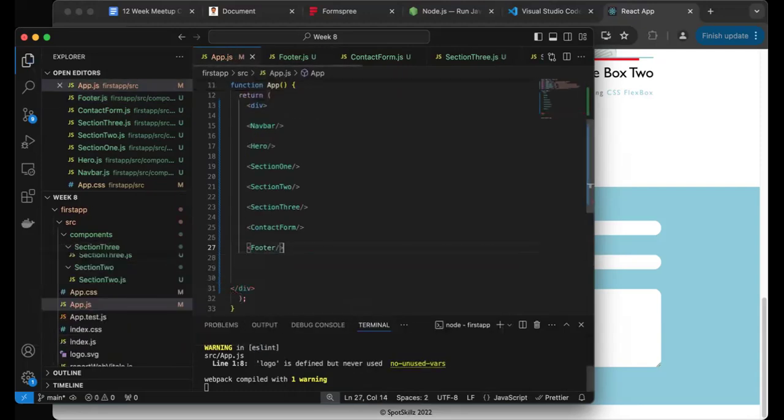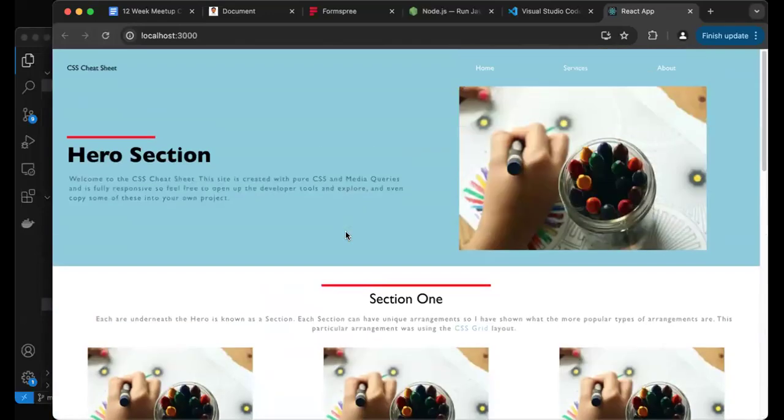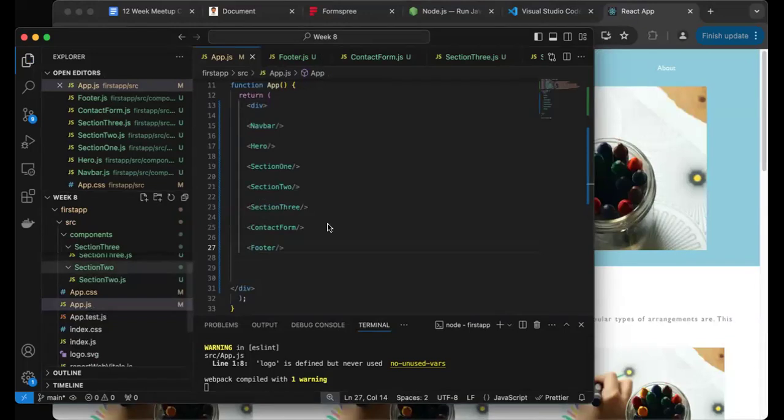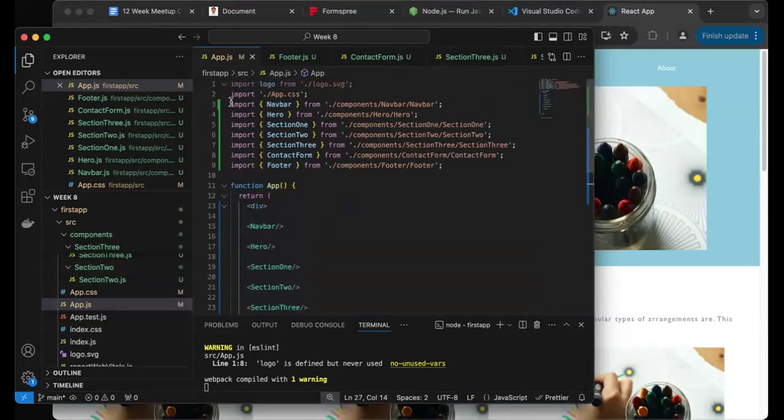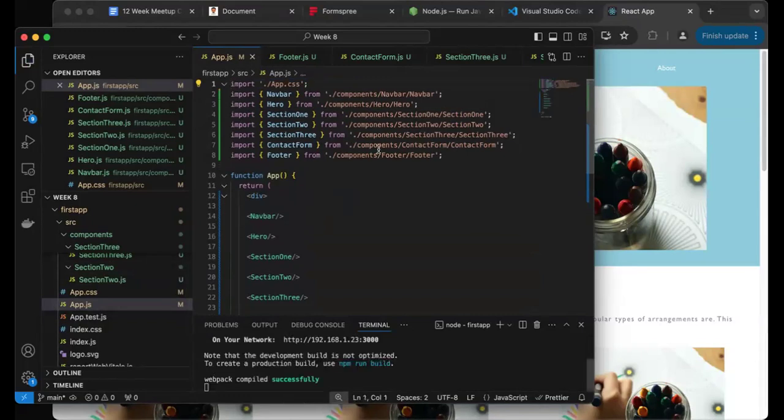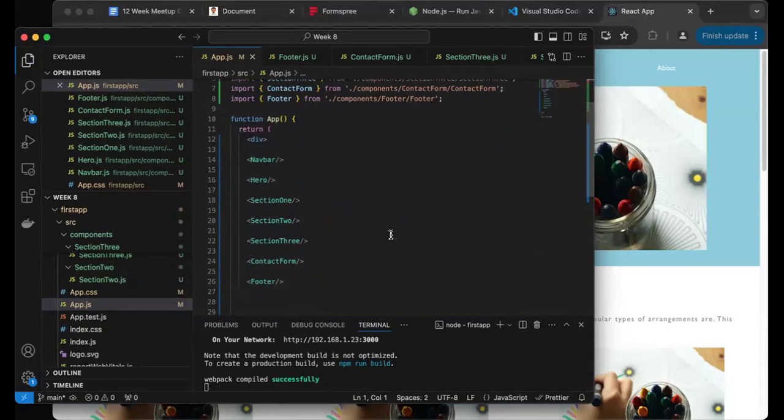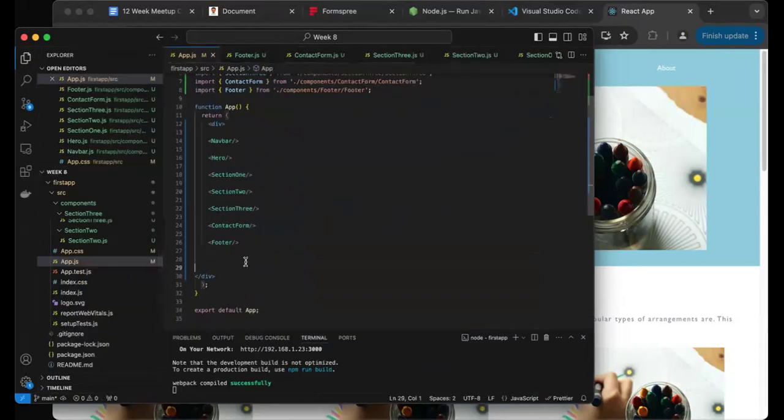So there we go. So now we have our whole web page completely done. And how do we know that? Well, let's take a look at what we've done in here. We've imported all of our items. I'm going to get rid of this logo because we no longer need that one either. But we've basically changed up our entire page to go from all that HTML right in the beginning to now just these few components right here. And now we know, hey, there's a nav bar, there's a hero, there's a section 1, 2, and 3, contact form, and a footer. This is pretty standard.